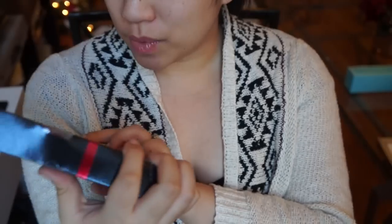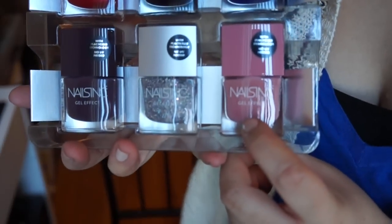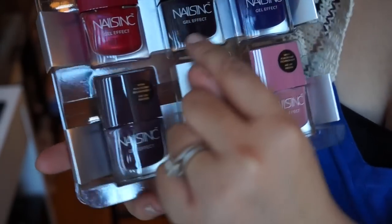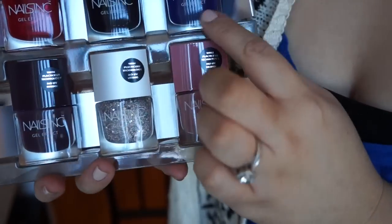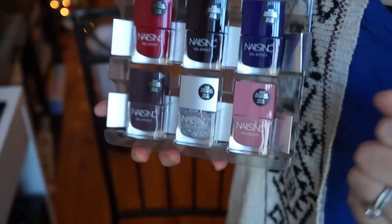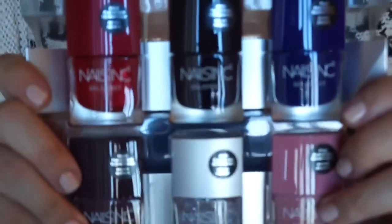Another really awesome set is Nails Inc. I actually really love the nail ink polishes — they're some of my favorites. This one comes with gorgeous colors: a mauve-y pink, a really pretty sparkly one, a brownish color, a shimmery red, a blackish slightly purplish color, and a deep bluish purple color that I'm really excited about. Amazing set. I really love the gel effect formula — it's excellent. Definitely check this out. Such a good deal.